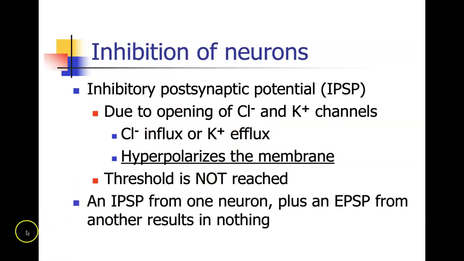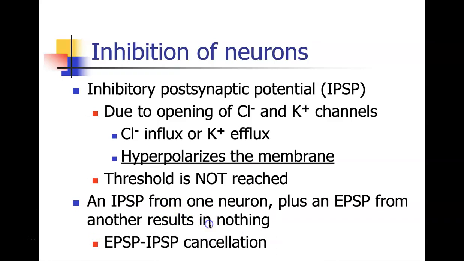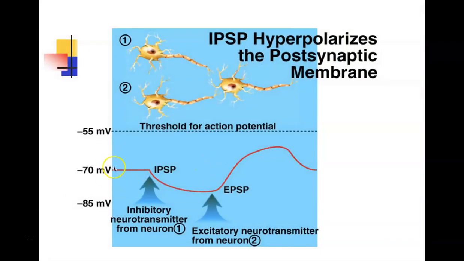So sometimes you'll get an IPSP from one neuron and an EPSP from another neuron. Okay? In that case, they summate and it's going to result in nothing. They're going to add together to make zero, no change, and cancel out. So here we are. We have an IPSP from one neuron and an EPSP from one other neuron. And as long as the IPSPs and EPSPs all go up and down and stay below threshold, our postsynaptic cell is never going to fire.